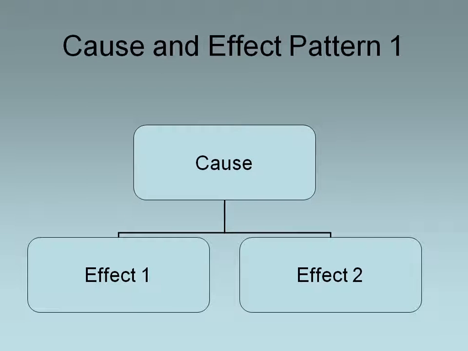The writer using cause and effect introduces an idea or event and then provides supporting details to show how that idea results in or leads to another idea. Many times the second idea comes about because of the first idea. Thus, the first idea is the cause and the following ideas are the effects.